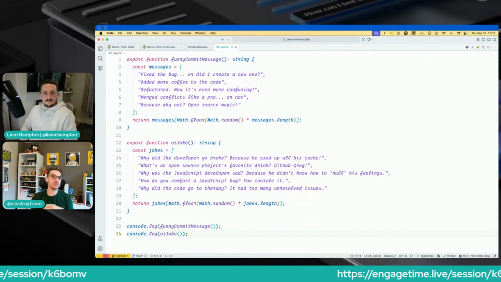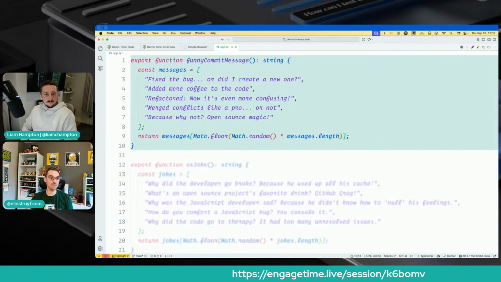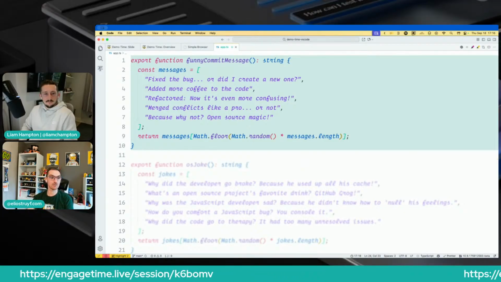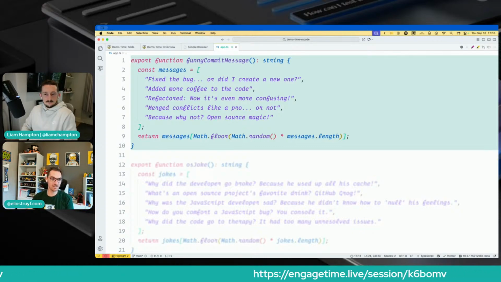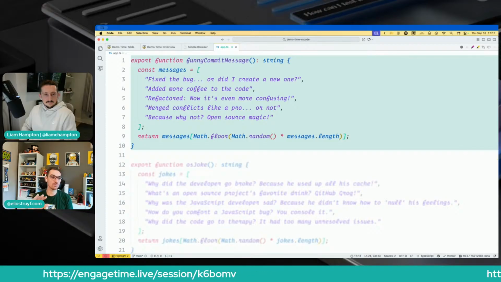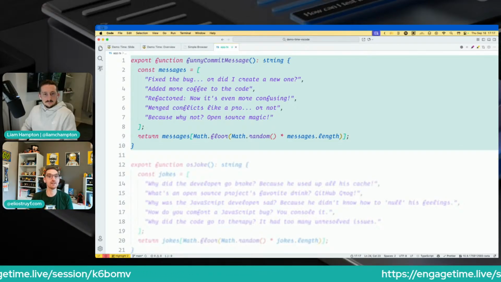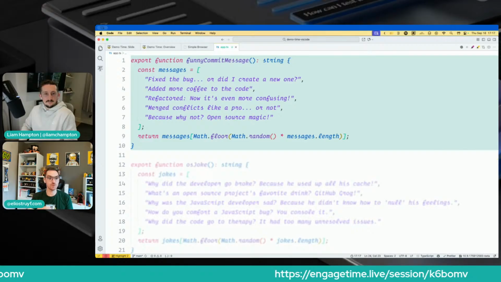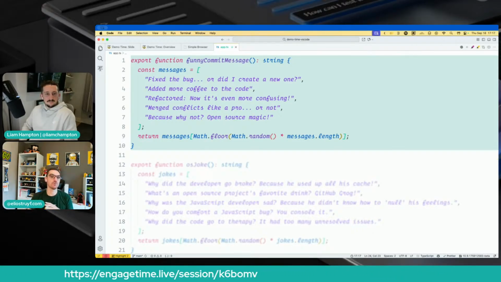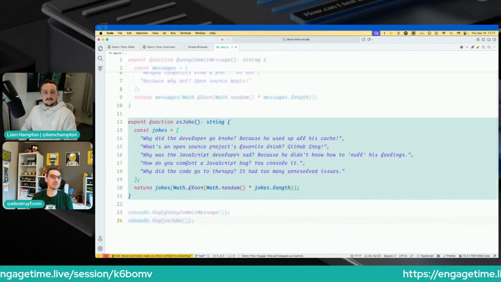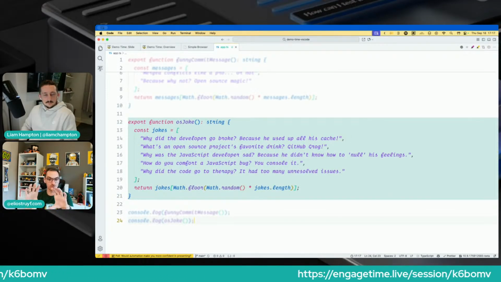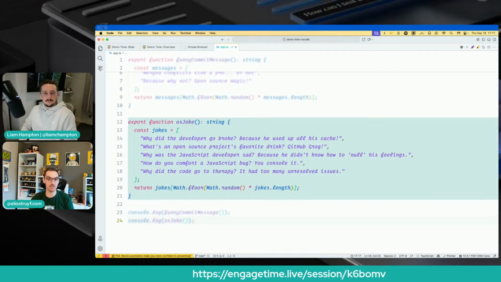Another part that Demo Time can be used for is highlighting. I want to highlight this particular function because it's so good. There are so many funny commit messages in it that I want to show you this is something you need to focus on. And you can also set some other settings like blurring the other lines. So at the bottom, the OS joke, you see that it's a little bit blurred. That's easier for you, but also for your audience, to just focus on that particular thing that you're highlighting.